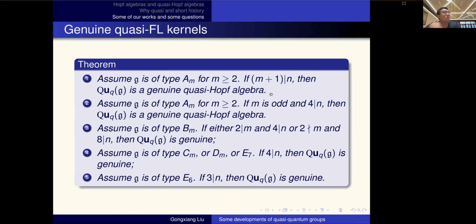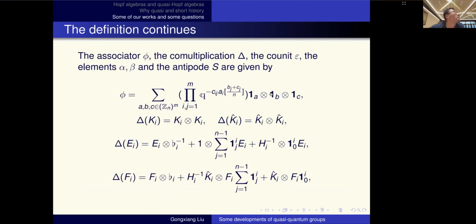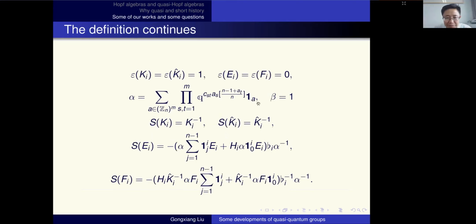Also, you have this alpha for these quasi-Hopf algebras. Are these units? They look like a big sum over a product, right? Is alpha a unit here? Yes, alpha is a unit, of course. Beta is also a unit. Although it looks very complicated, it's a unit. I'm not very familiar with that. It looks like a sum, but it's still a unit. Okay, good. Thank you.